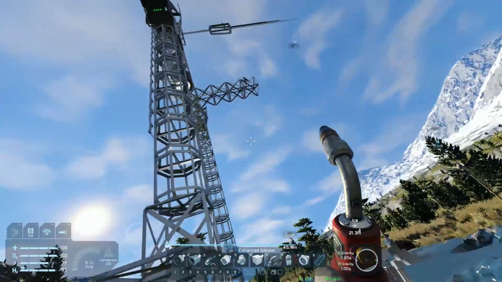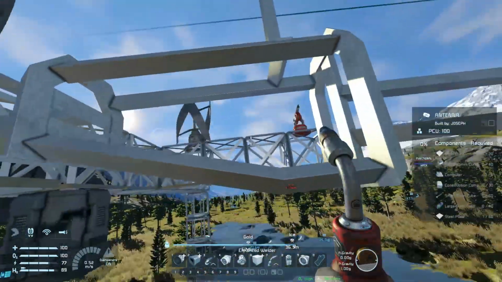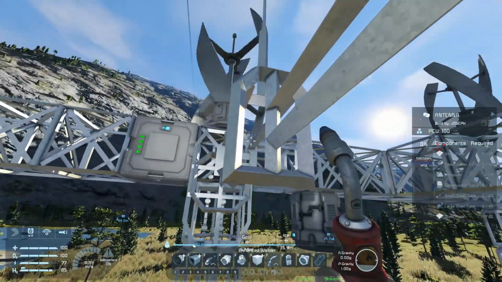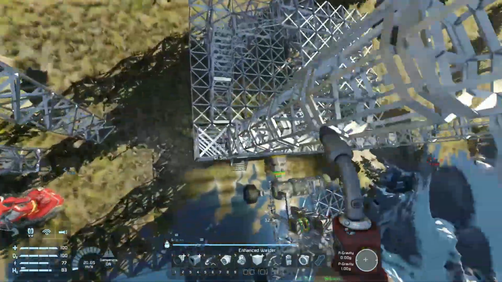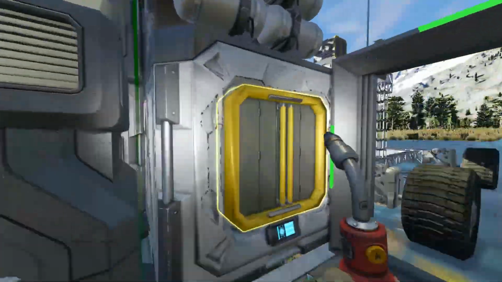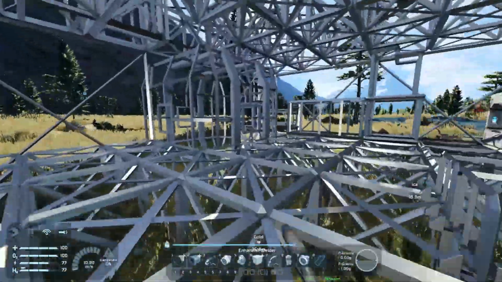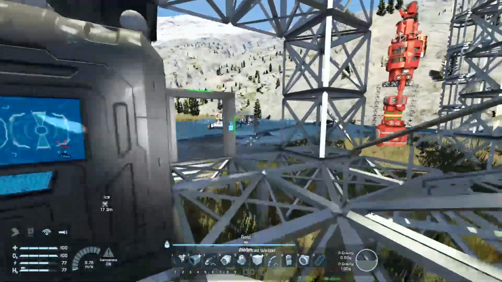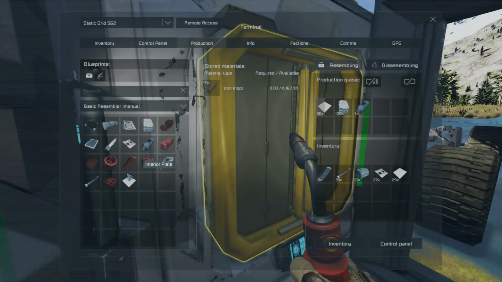And then for this antenna, what do we need? It needs 40 radio communication components, 40 large steel tubes. Oh boy. Okay. That's a tall order, but I think we can do that. Okay, what does this need to get going? It needs 10 metal grids. I can order up 10, but I don't think they're going to be made. Might as well just order them up, though. We're going to need these, a bit more of these. Maybe not that many. There we go.